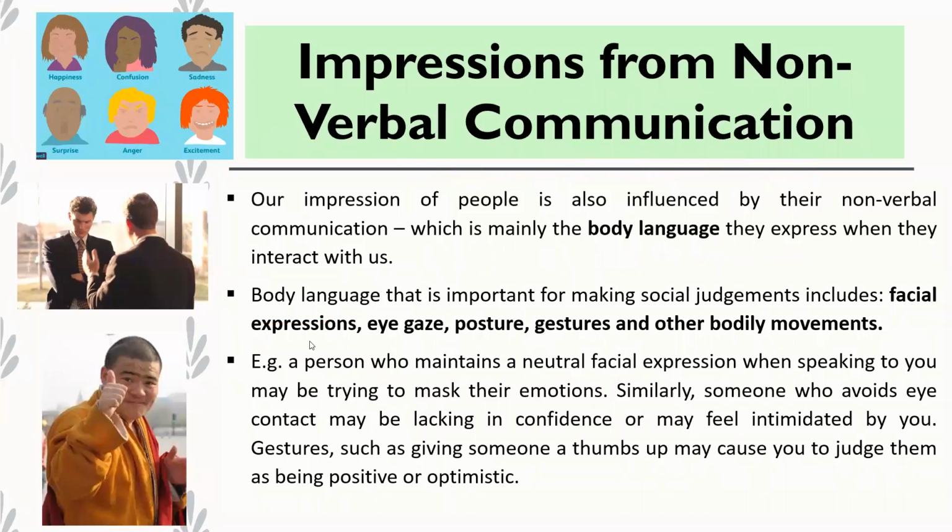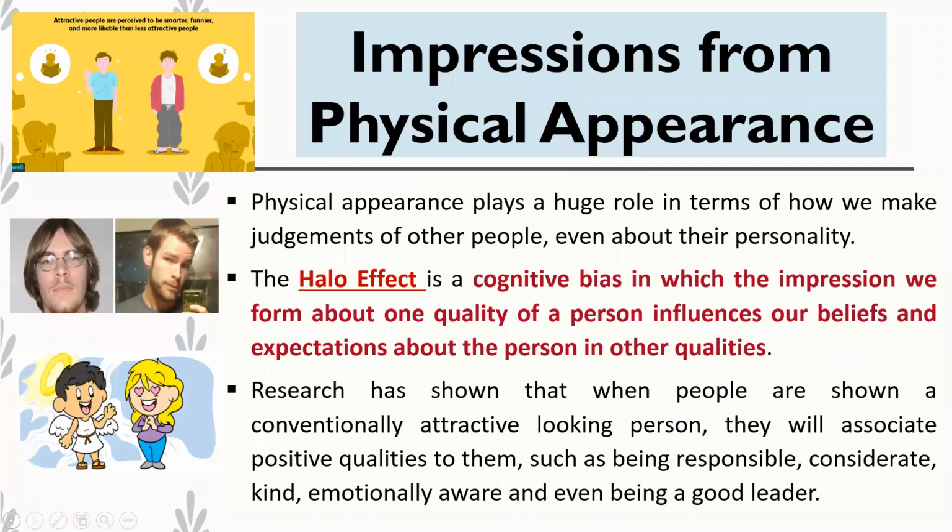And one more thing I forgot to mention, I just remembered it now. Looking back at impressions from physical appearance, it's not just about how you look in terms of your physical appearance, but even certain facial features. For example, people who have baby faces, more round faces with full cheeks, are seen to be more innocent and more friendly compared to people who have sharper faces with higher jawlines and that kind of stuff.